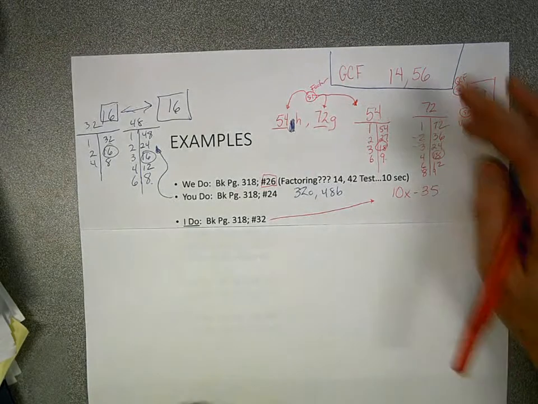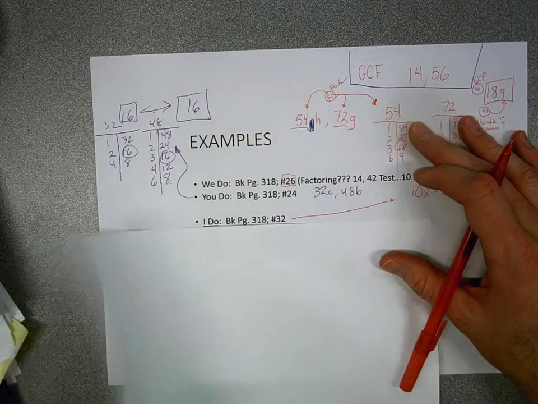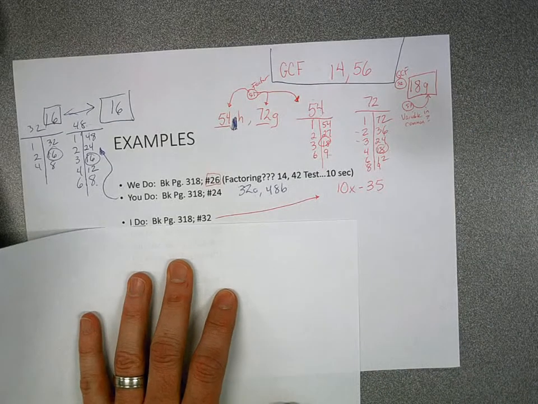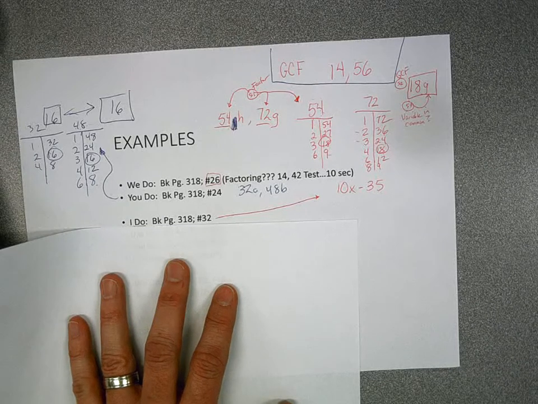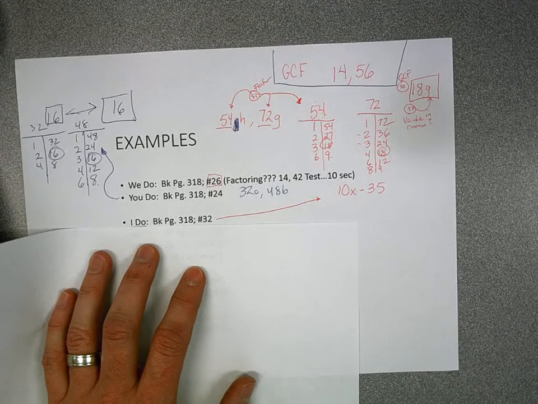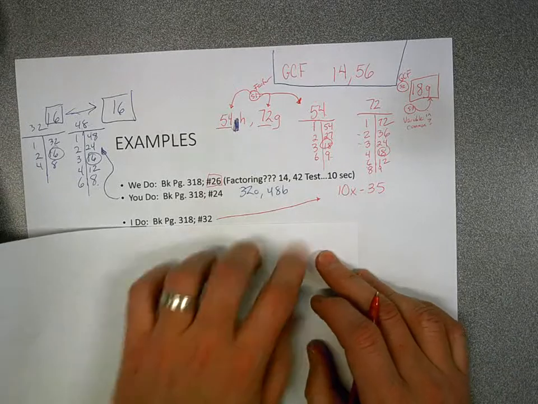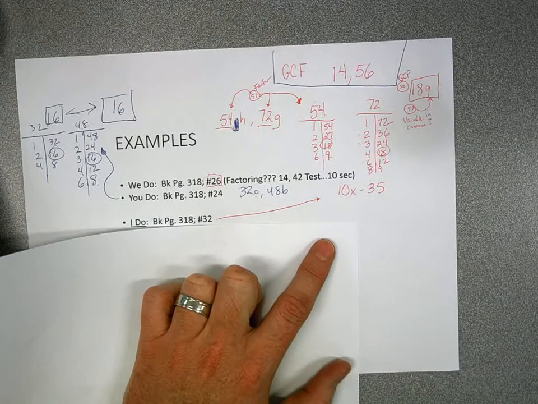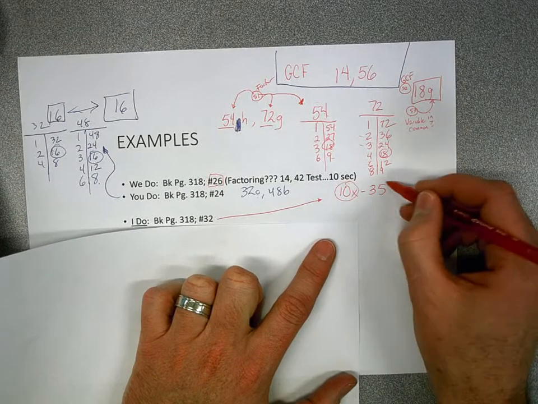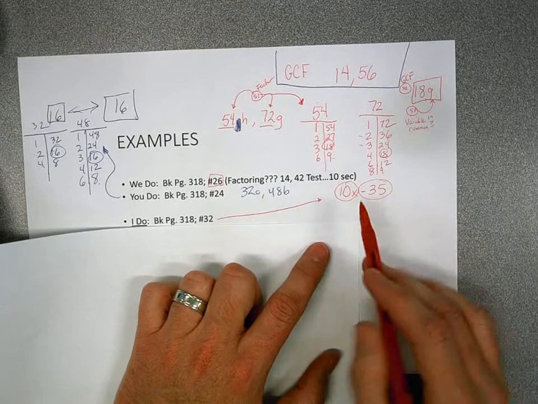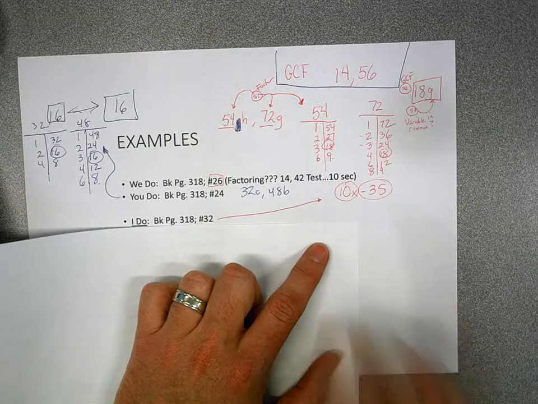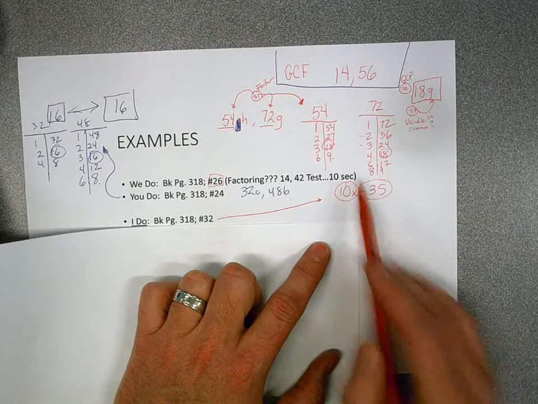Okay, now our directions say factor each expression. The expression cannot be factored. It says use algebra tiles if needed, but that's not what we're doing. So here we go. The very first thing we're going to do is view these two terms like separate monomials. I know that it's an expression, but it's a linear expression, and I'm going to view it as two different monomials, as if there was a comma here, kind of like it is up here.